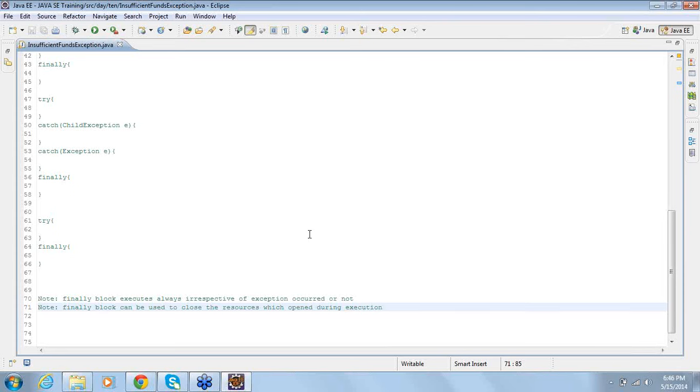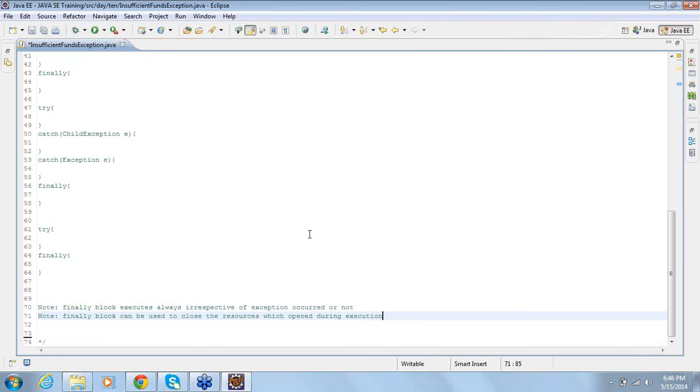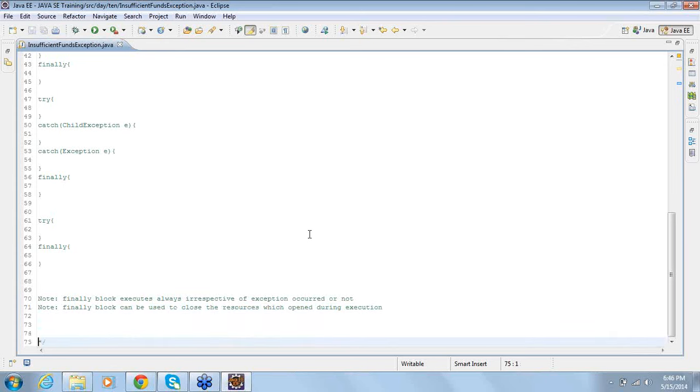It's very simple, we can compare it with a household activity. You all know the water faucet. You open the water faucet and water flows, and you use the water and you close the faucet. So this was your normal execution flow. You open the water faucet, you use the water and you close it.